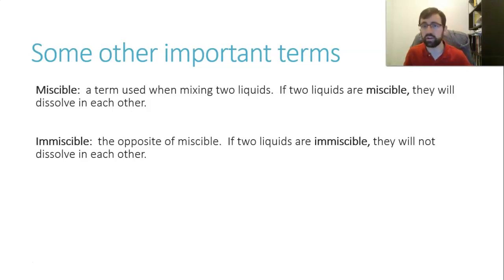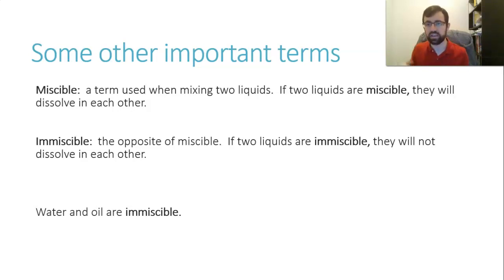You could say vinegar and water. If you mix vinegar and water together, you'd find that they would dissolve. Alcohol and water, mix them together and stir them up, they're going to dissolve. They're miscible. Immiscible, the most common example you've probably heard is water and oil. Water and oil are immiscible. They won't mix. So you could take some water and some olive oil, and pour them together, and just watch them separate into two different layers.